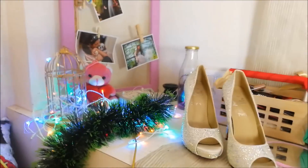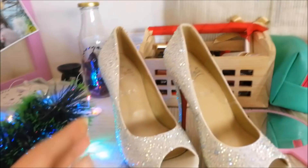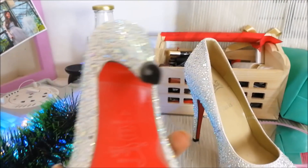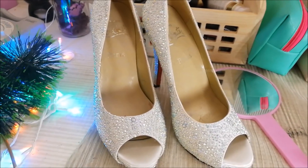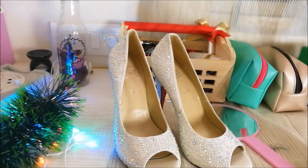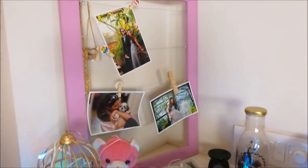Now let me start with these shoes — they have such a sad story. I saw them online and I loved them, and I still think these shoes are very pretty, except I paid five thousand seven or eight hundred rupees for them. When I received them, they said 'Christian Louboutin.' Obviously these are not a real Christian Louboutin pair — these are very cheap knockoffs. So in spite of being very pretty, I can't wear these shoes. The lesson: if you're buying shoes from a website, please make sure it's a good website which allows you to return the product if you don't like them.